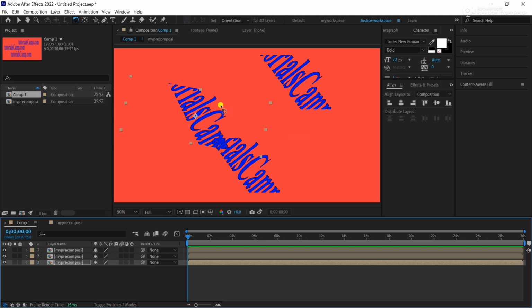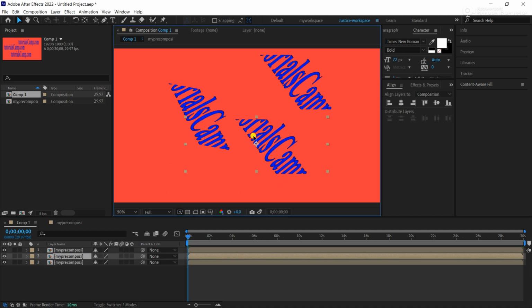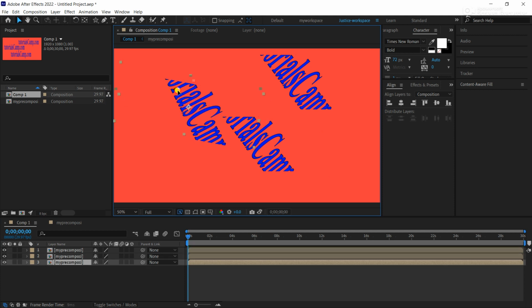It's very helpful when you're creating a project and you want to use a particular layer multiple times, and you have to modify them. You want them to have the same look. You use the precomposition to create a single object, and then you modify it, and the modification will be applied to all the duplicates of that particular precomposition.